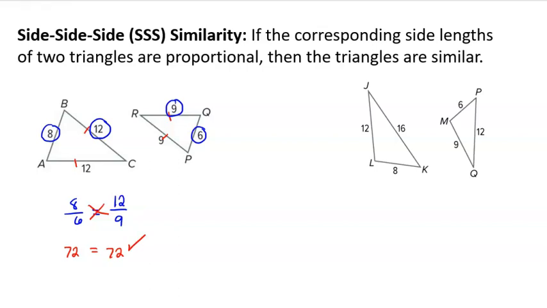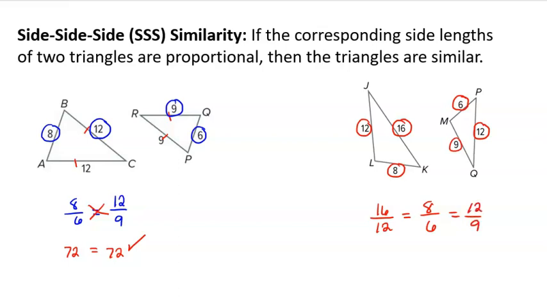The same thing with our other set of triangles. Make sure that you are aligning up which ones are corresponding. So notice that I have the longest side here is 16. The longest side here is 12. And then our shortest side on this one is 8. And our shortest side on this one is 6. So see how they turned these to kind of trick us a little bit. So make sure you're lining these up right. And then we've got 12 and 9.